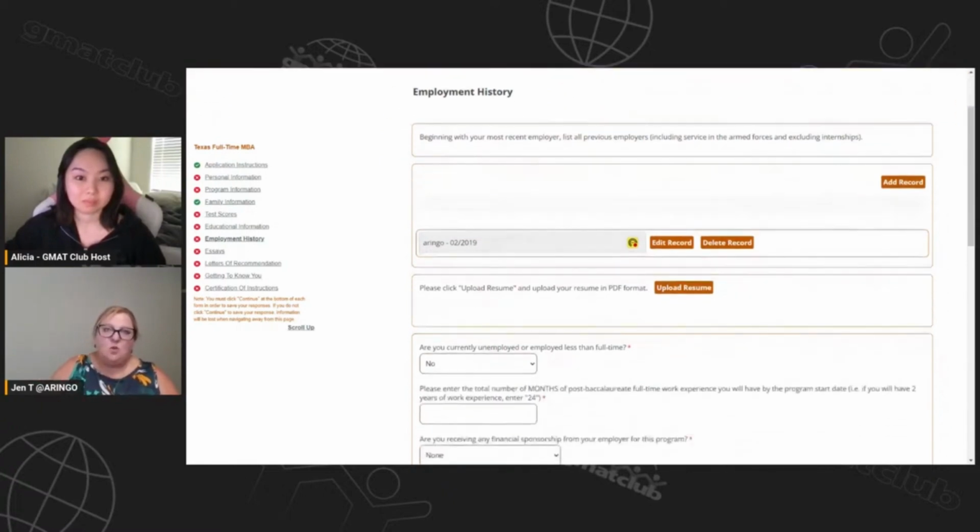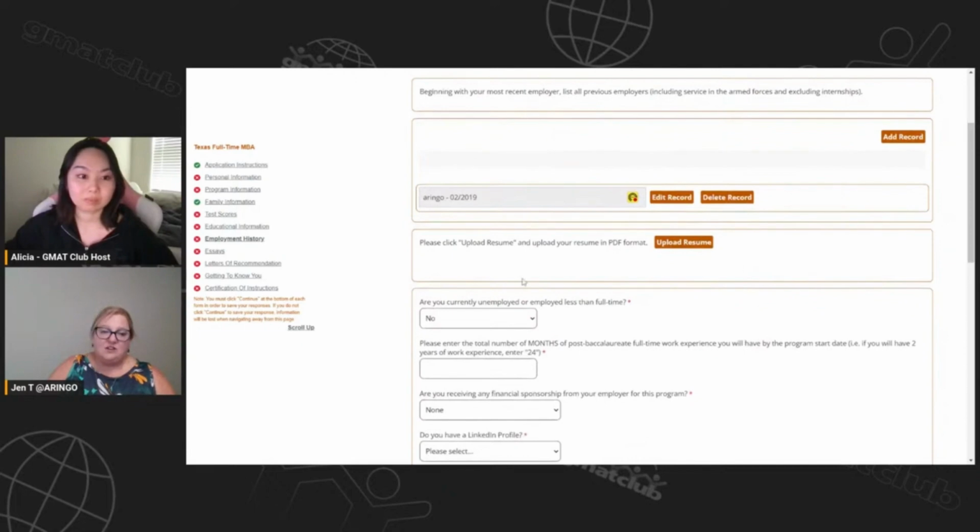That is something that you'll want to do, is try to be as accurate as possible, especially with end and start dates. Usually it's just for the month, not necessarily the specific day, but try to be as close as possible, because when they do go back and do the background check, those kind of things will get flagged if they're really off base. So the next thing you'll want to do is upload your resume.